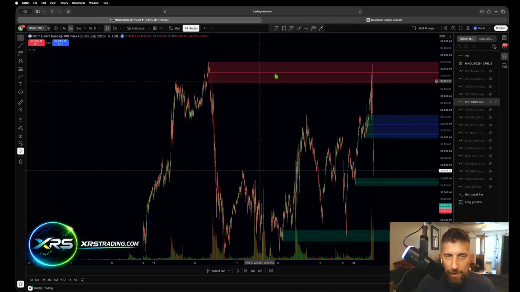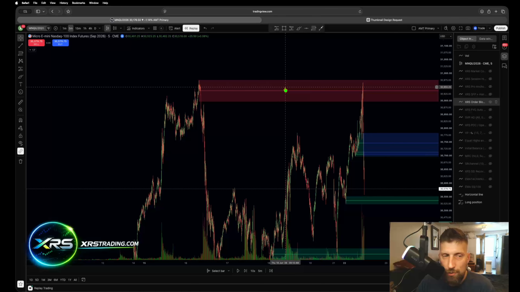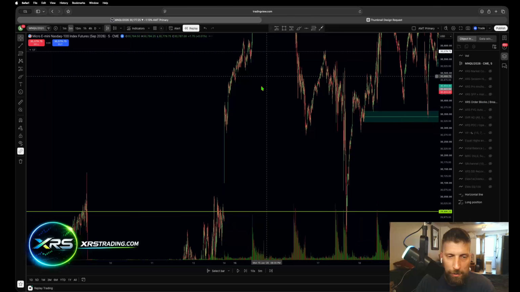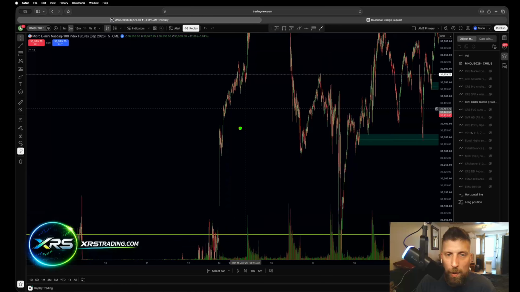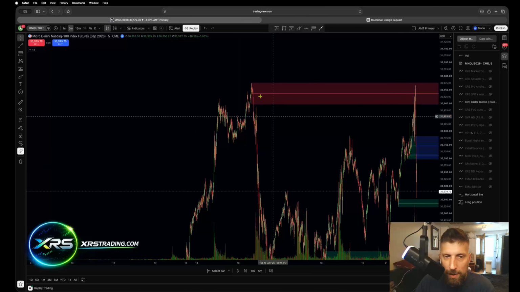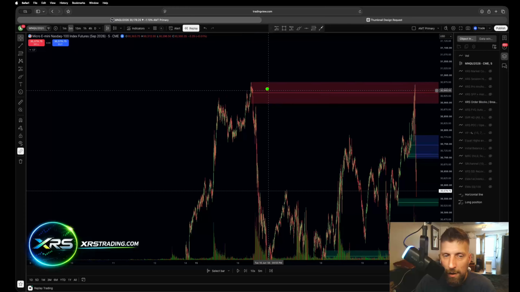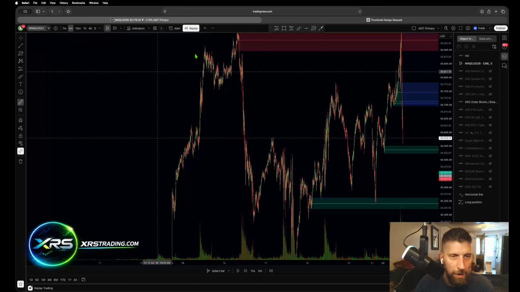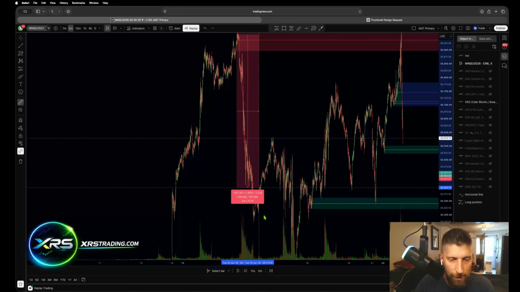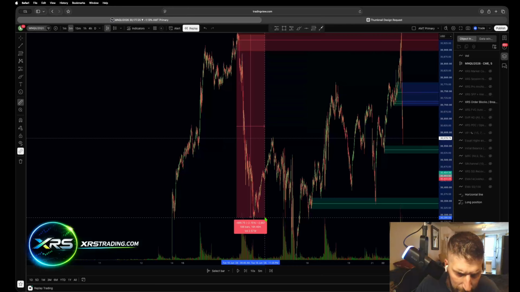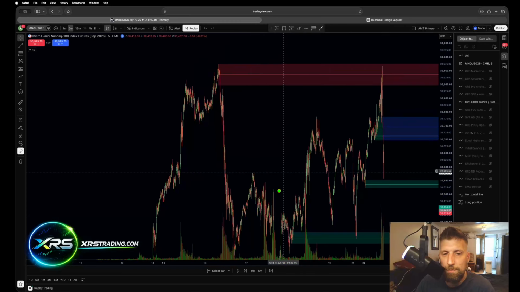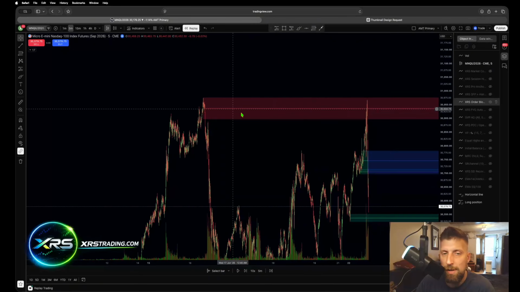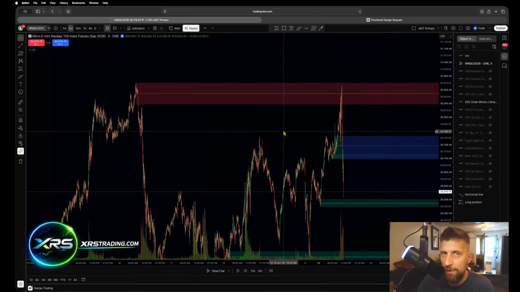Now, this is a great example of a strong order block, right? If you look, price shot way up previously. And then we get here and we get the last buyer in control candle. And then, poof, aggressive selling, right? This move just from up here to here is 666 points. So it's close to 700 if I measured the ends in there too. That's a lot of selling, right?